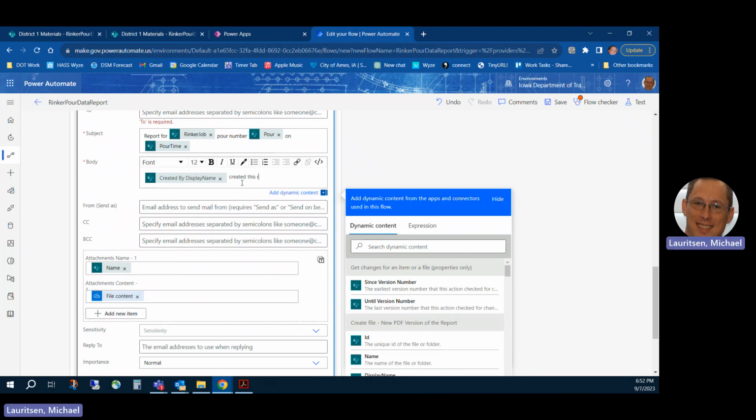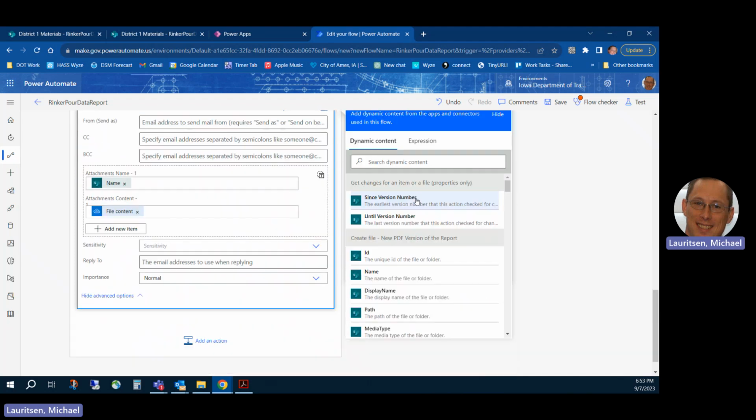Created this report. See attachment. But any of this dynamic data we've already messed with, you can also put in the body of the email here.